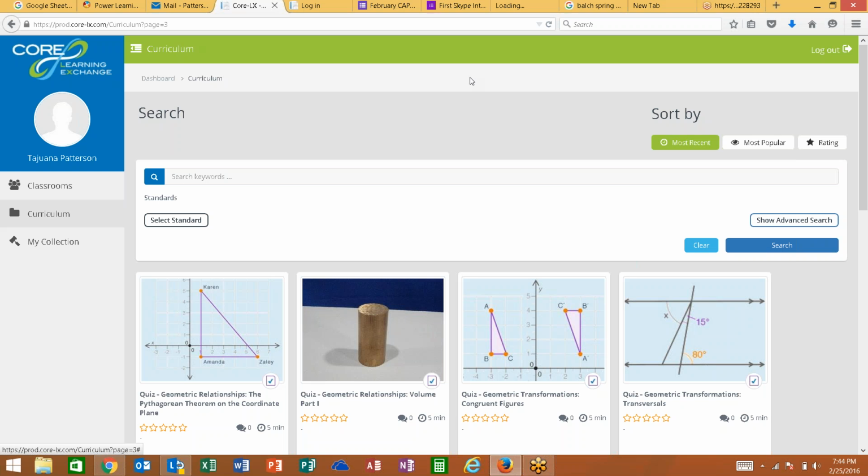Can you have you spent any time on the site yet? I have. I looked at it, but I didn't find a lot for sixth grade. I didn't see any standards for sixth. It said select standard, but there were no standards in there. The company is really just starting to add content for grades beyond eighth grade, so that will grow over time.